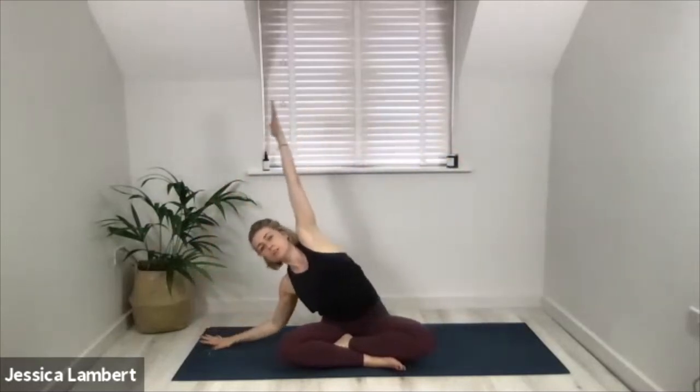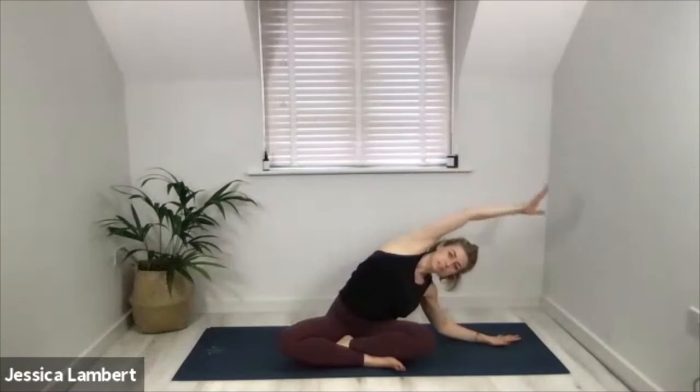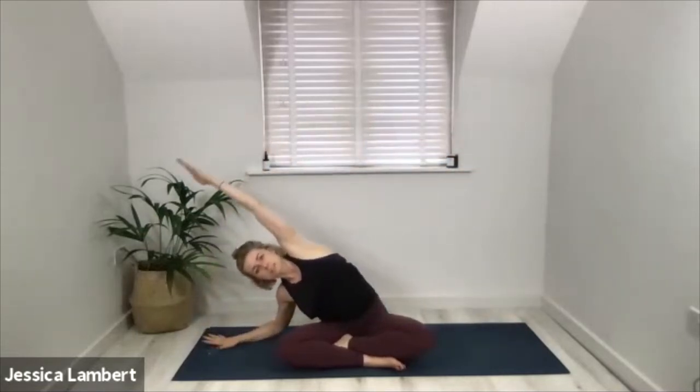Not so much worrying about how far you can reach, but can you feel that stretch into the side of the body? And just move through that, swaying side to side. Once more each side, to the right. And bring it back up, take it over to the left.